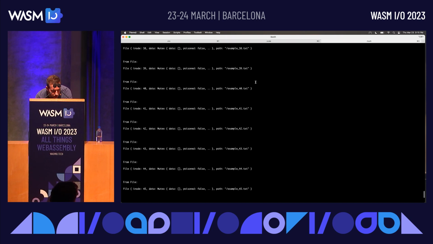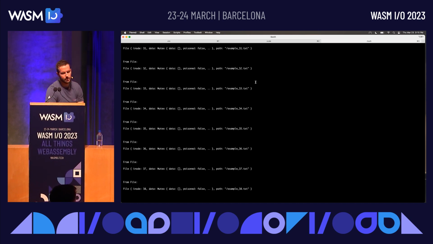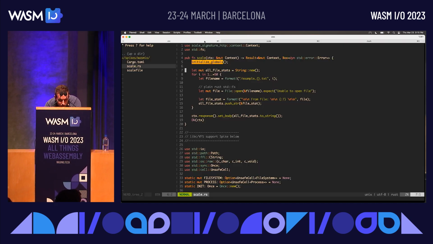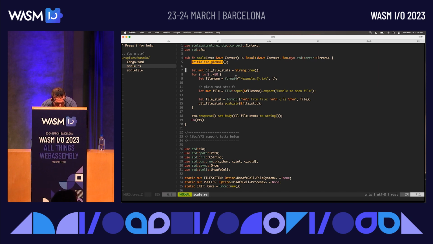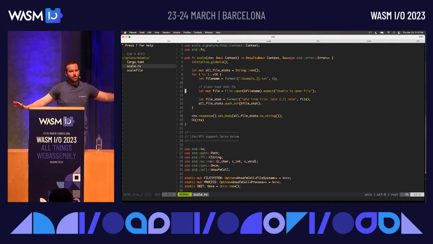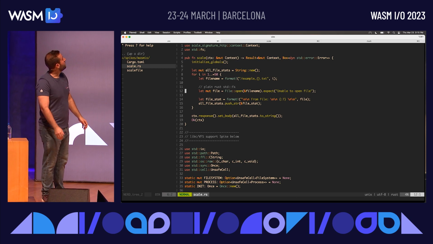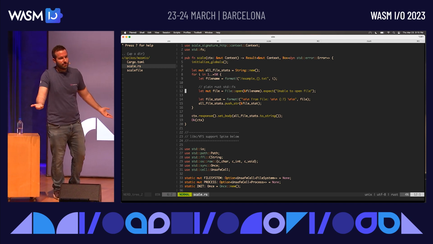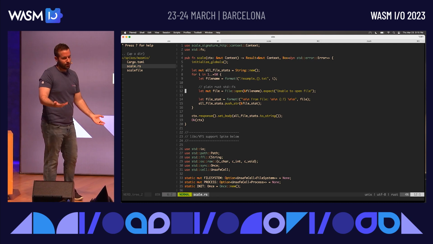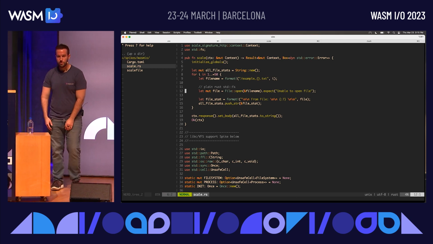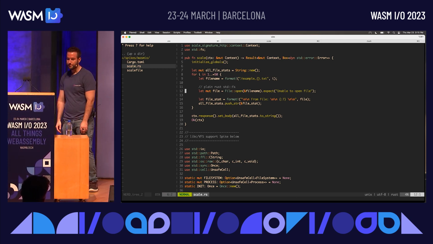Great. OK. So here it printed out all the file structs with the different inodes, the file descriptors, and the paths that were generated, right? And one thing I'd like to point out is that here on line 12, this is plain old standard library FS. So if you're writing Rust and you want to add this to your scale function, it just thinks it's opening a file. There's no other magic. You don't have to tell it that it's WebAssembly. It just opens it like it would and returns to you the metadata about the files which were opened.